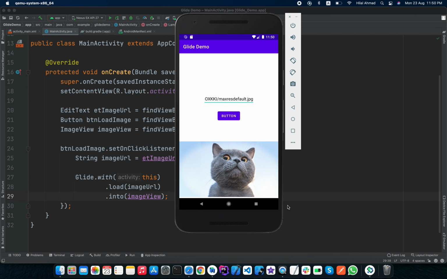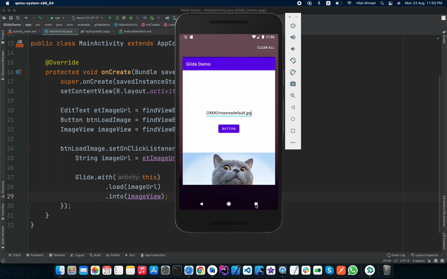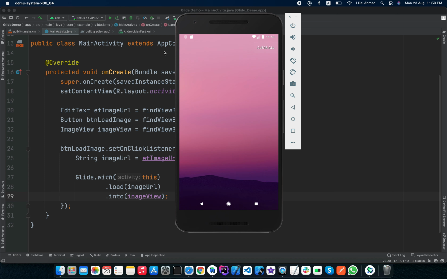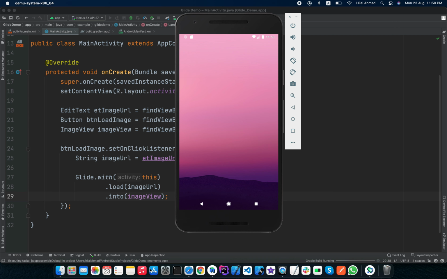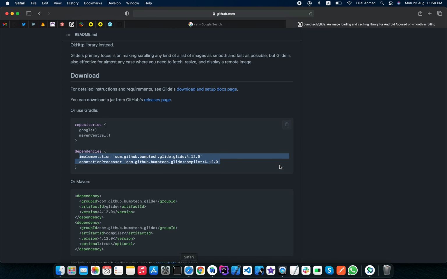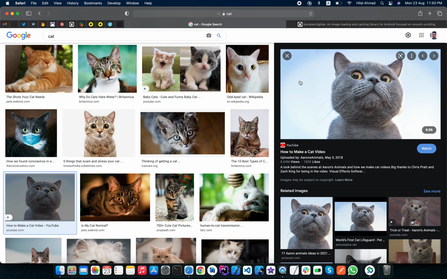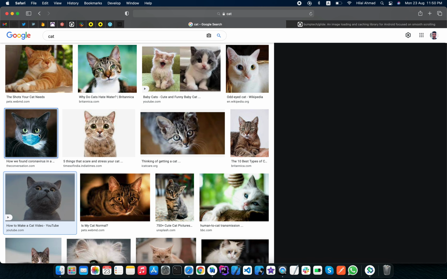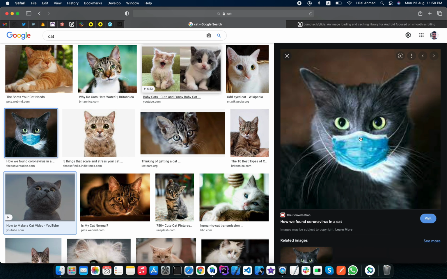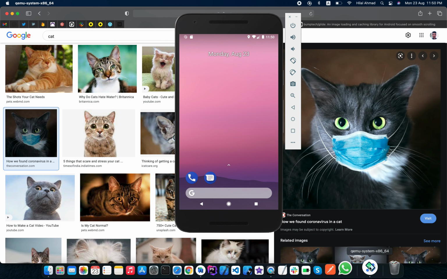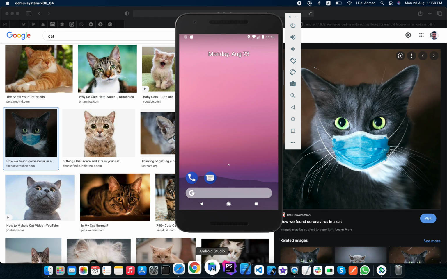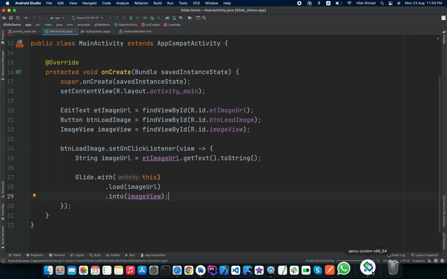But first I will close this one. Okay, I will run it again, and from here we will change the image now. I like this one. I will simply copy the image URL, and when our application is ready, we will paste the URL here.